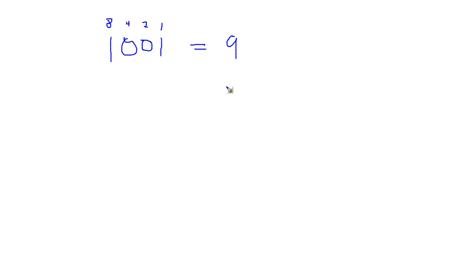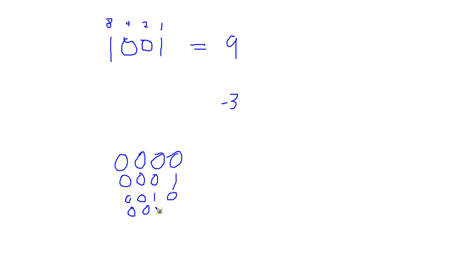But what if I wanted to do, I don't know, negative 3? How would I represent a negative 3? Every form I've shown you of interpreting these numbers has always been positive. We start out, here's 0, and here's 1, and here's 2, and here's 3, and so on and so forth, all the way until all of the bits are turned on. And that's 15 decimal, F in hex, and in binary it's 1111, but it's still a positive value. We don't have any negativity to it.